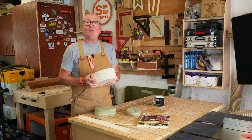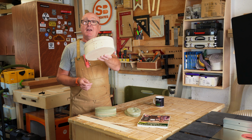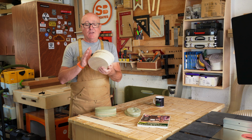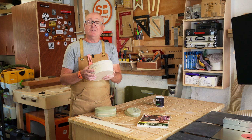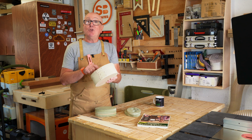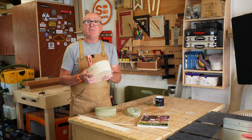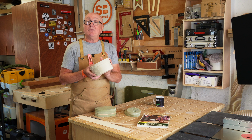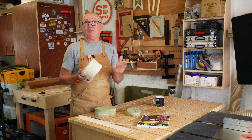For those of you that don't know what a Shaker box is, the Shakers made these beautiful oval boxes, and they used cherry or pine wood. These really were the Tupperware of the day, and they made thousands, if not tens of thousands. They made them in different sizes, to which they gave numbers. So you had number 2, 4, 6, 8, 10, up to whatever size. And they used them to store foodstuffs in, to keep insects away in the kitchen. They used them to store their seeds in, for when they were growing stuff in their garden. And they also used them in the workshop to store nails and fixings and other stuff.